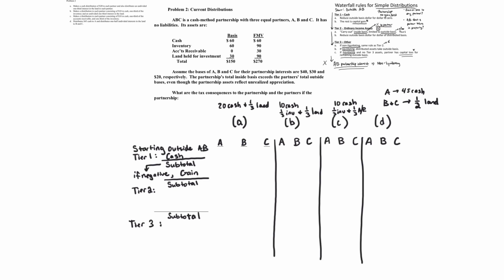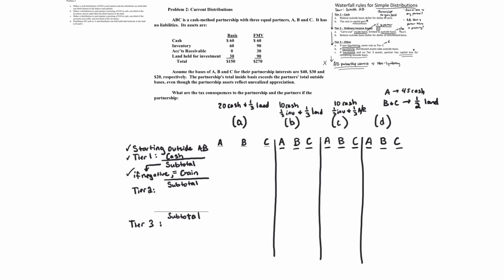All right, so let's go through this. So this is what the chart looks like. And whether you're doing liquidating or non-liquidating, this is what it looks like at the top part. You want to have your starting outside basis at the top. You want to have each partner, or whatever partner is getting the distribution. You then want to put tier 1, and tier 1 next to it is always going to be cash. That's the only thing that goes to tier 1. Then you want to do a subtotal for the basis. Now, if the subtotal is negative, then you have to recognize a gain because you can't have a negative basis. It's our good old friend, that tax theme, you can't have negative basis. So if the subtotal after the cash is negative, then we have to create gain for the same amount. It equals the same amount of gain. And we'll see an example of that. Don't worry, we'll get to it.